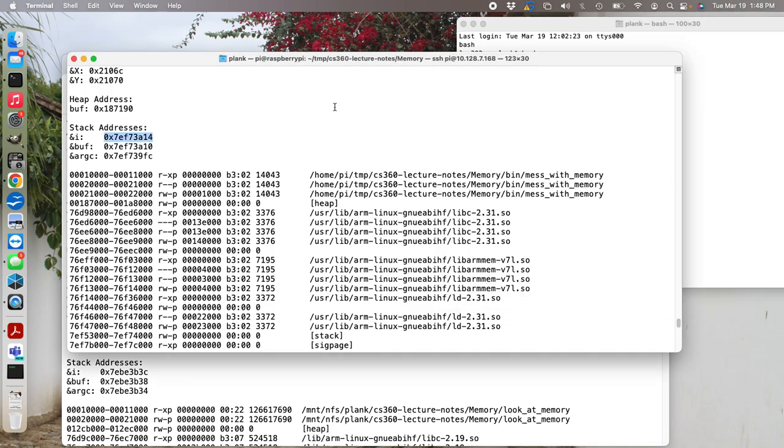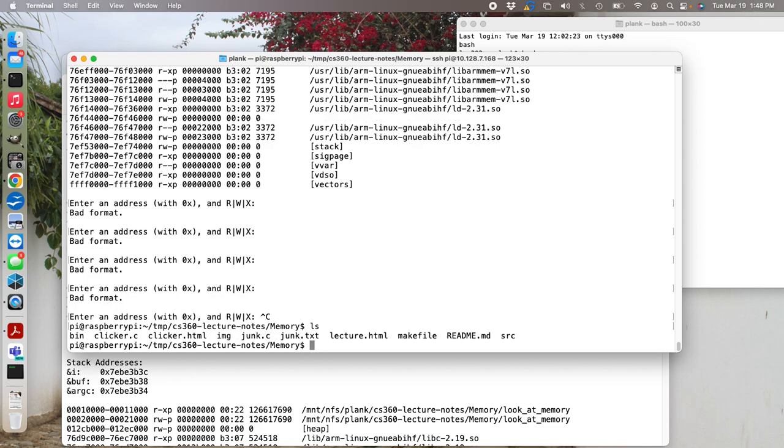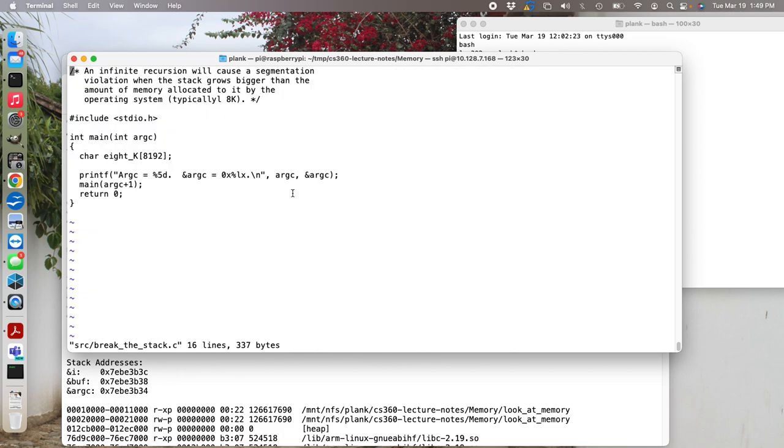So here, break the stack. It does infinite recursion. I call main with a different argc, and I accelerate it. I'm allocating 8K worth of memory on each call, so I'm accelerating breaking my stack.